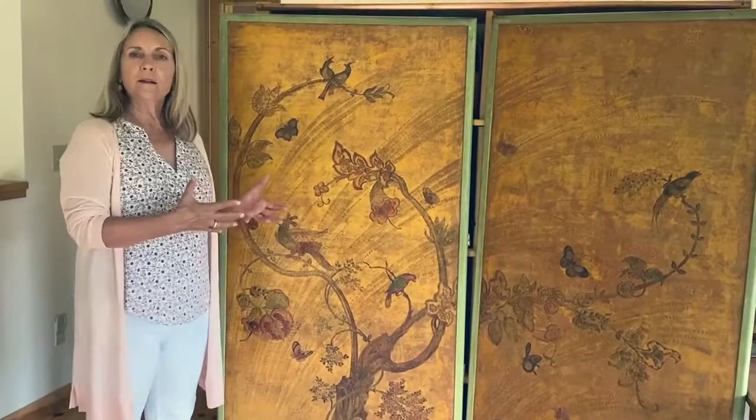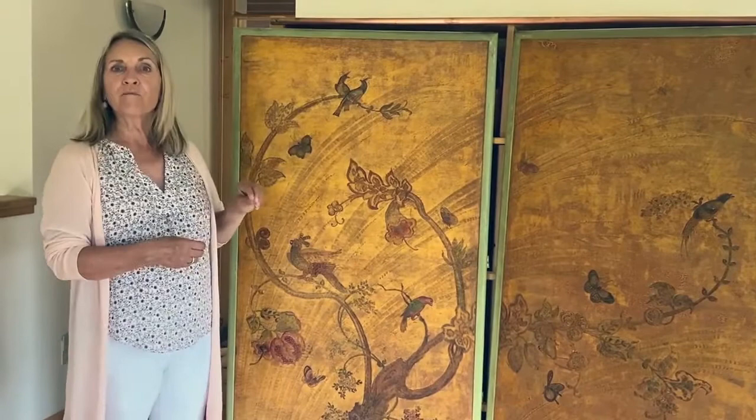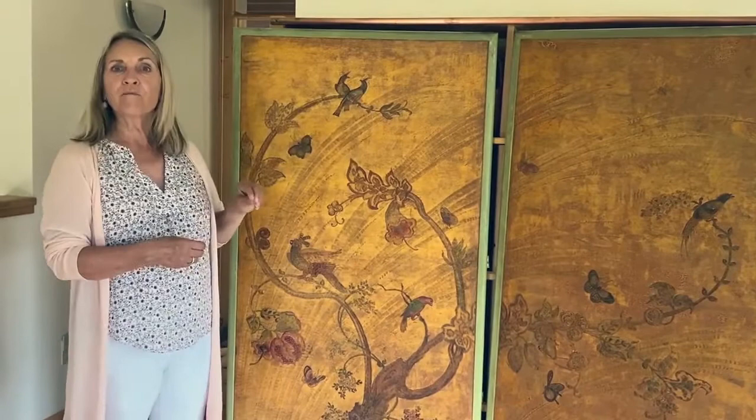For these kinds of pieces, Mary would purchase specific hides depending on the type of piece that she was doing. She'd tan those hides, then she would stamp them and carve them. She created her own pigments and applied them and then varnished them. To me, this is just a spectacular expression of her work as an artist.